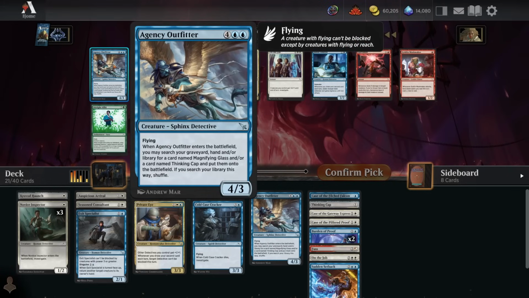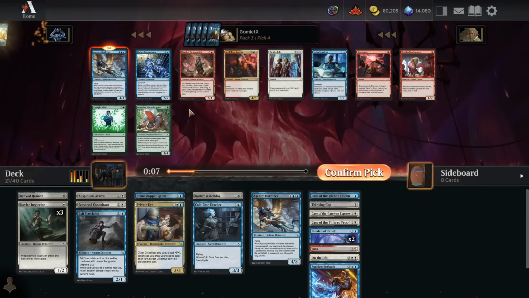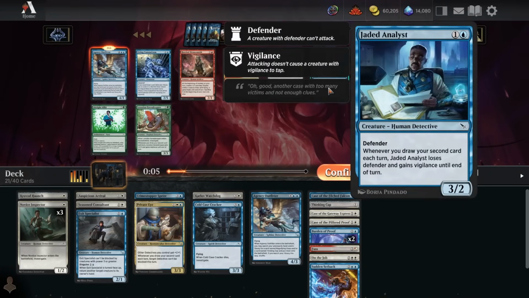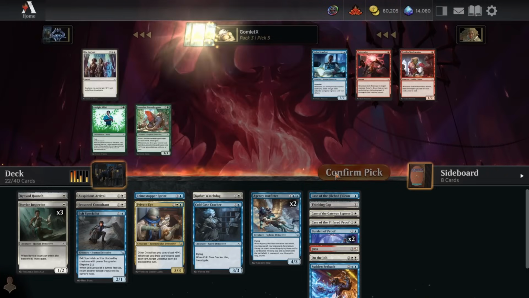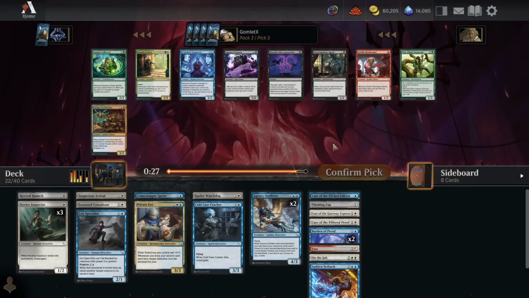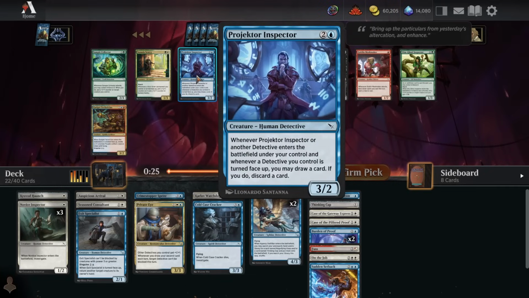Well, here's another finisher, second Agency Outfitter. Suppose we take that over just like a Jaded Analyst. We're not a very good deck for On the Job, because we don't have cards that are spitting out 2 creatures off of 1 spell. We are a very good deck for Projector Inspector.